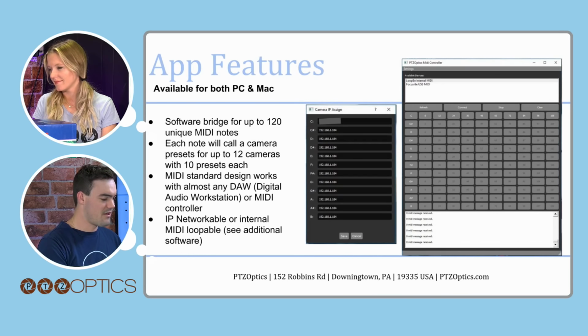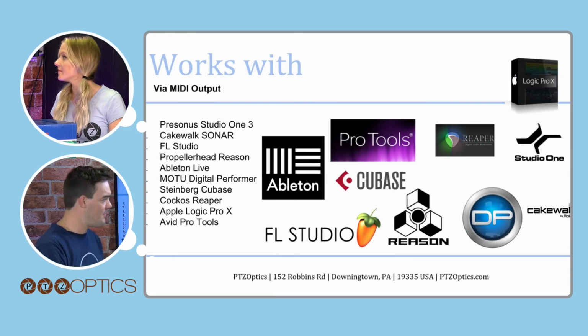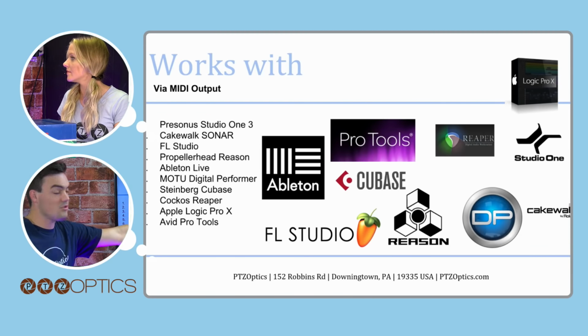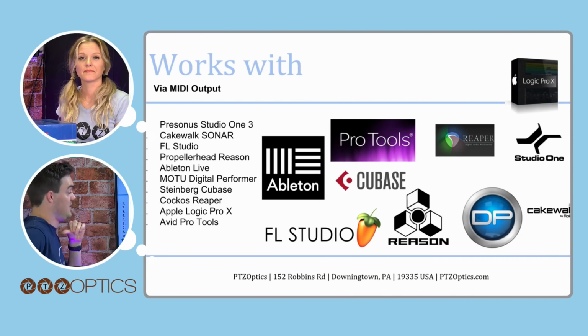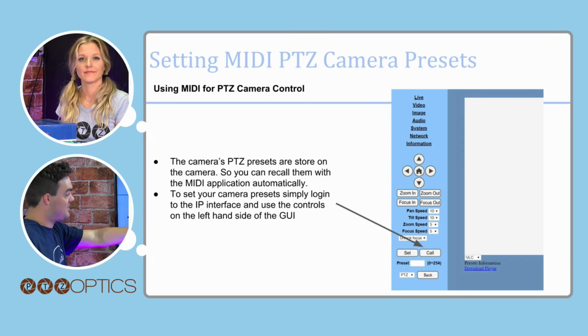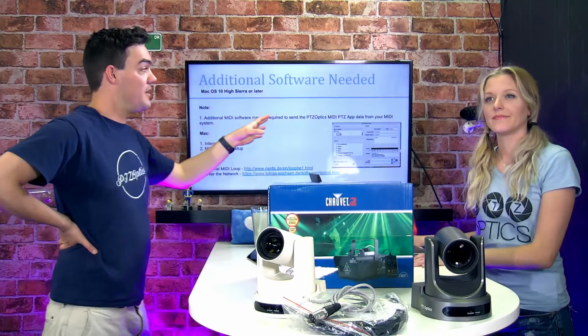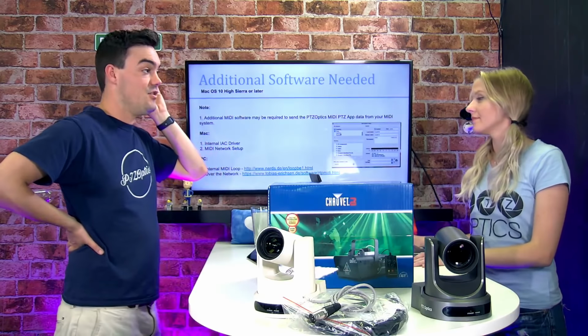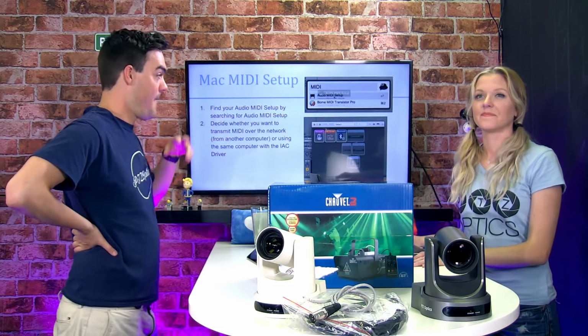If we go a little further, I think the last slide or two has a couple takeaways. This also works with Pro Tools and other software, not just Ableton. You call the presets on our IP controller. A little bit about how the MIDI works on Mac and PC. You can get all of this on the download.